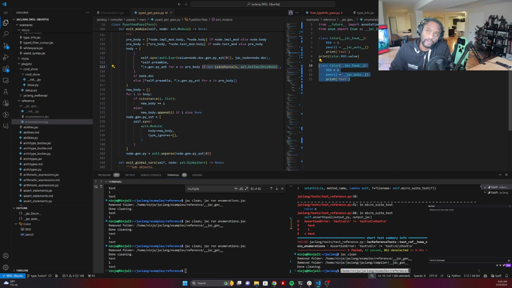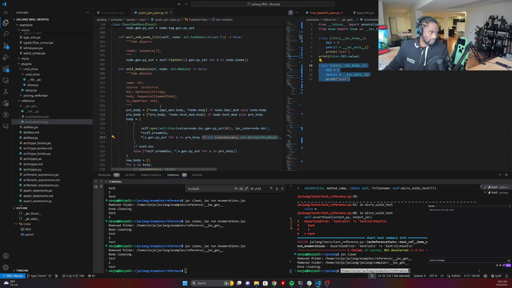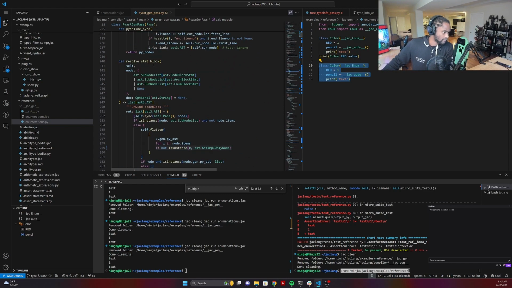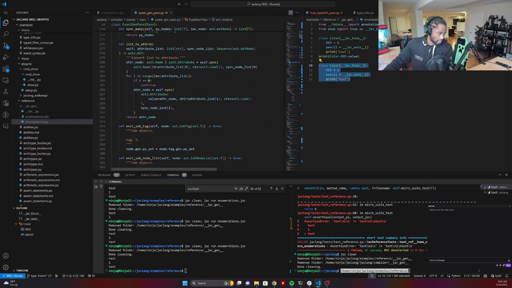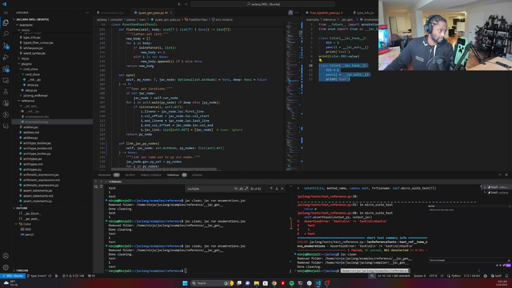I can create a function called clean_body or something. I'm trying to think what I could do with the body here, to just clean it one time. Yeah, if I was to use this resolve statement, I may be able to use this resolve statement logic in the module level body.